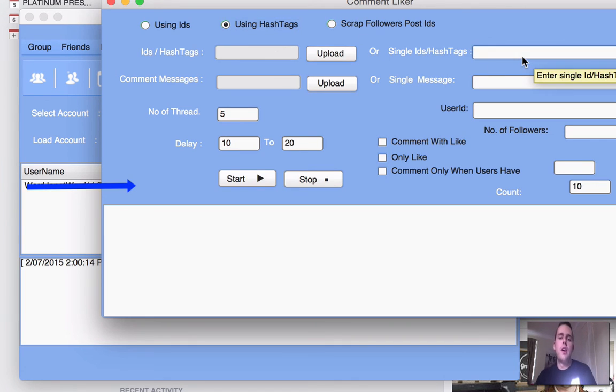So say I wanted to find people that like the US Open tennis Grand Slam, and I wanted to offer them tickets. Say I'm a ticket seller, and I wanted to offer them tickets to come to the US Open with a 5% discount code. I could then go out and like these people's photos, or even comment on them and say, hey guys, I've got a 5% discount code on my Facebook page. If you're wanting to come to the US Open, check it out with the link in my bio.